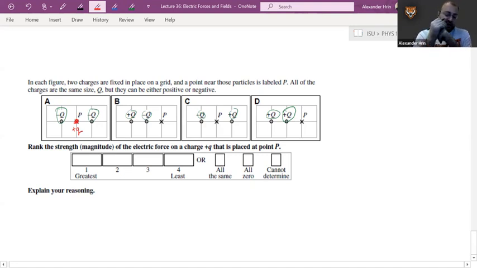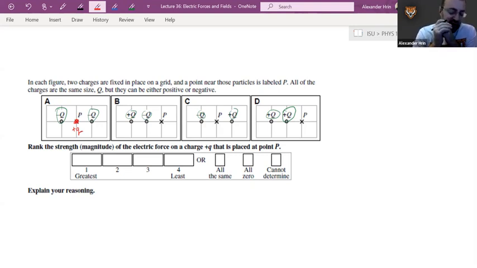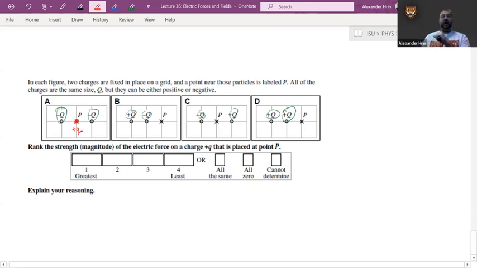Now, basically the idea is that this point charge is going to have a force from each of these two fixed charges, okay? And the whole point is that we want to know which one is going to be the biggest. Now, we have to do this qualitatively. We're not given the numbers to do it quantitatively, okay? You could make up some numbers if you were so inclined to do it that way. Like you could give 1 to each of these charges, make each one of these blocks 1, and then calculate it that way.